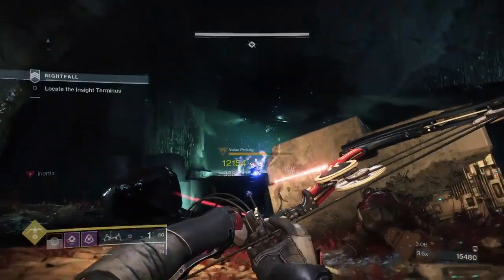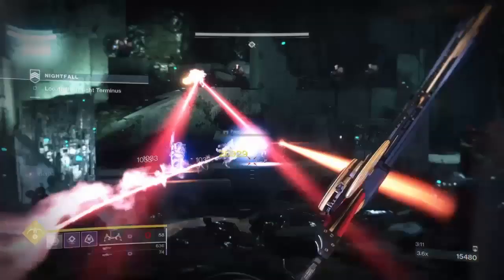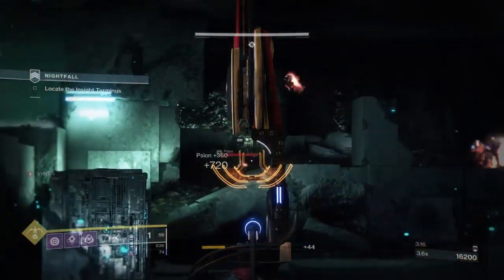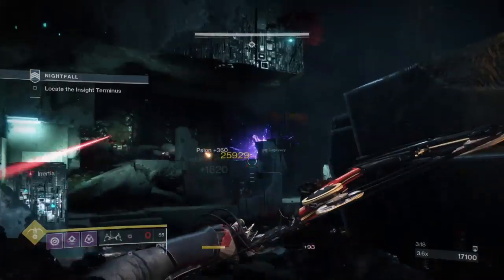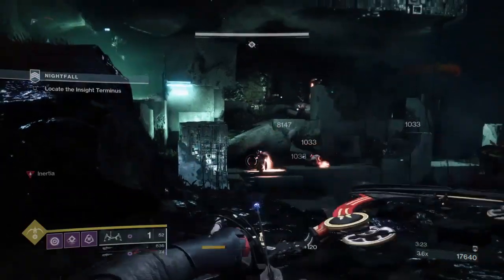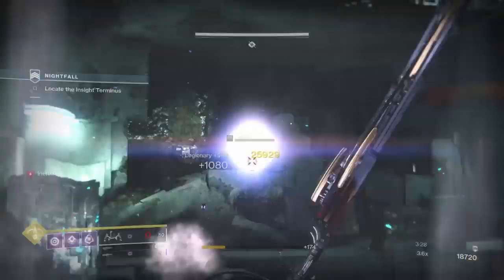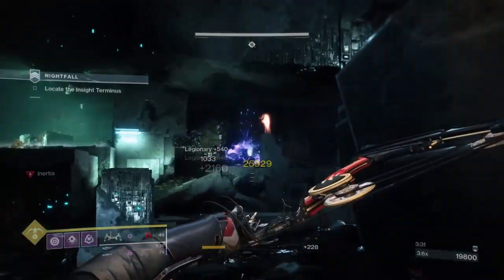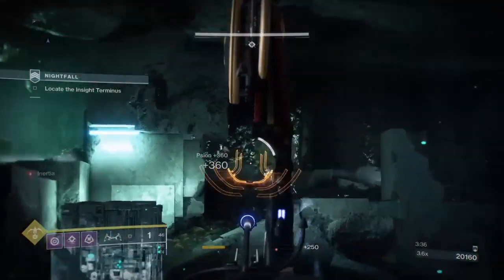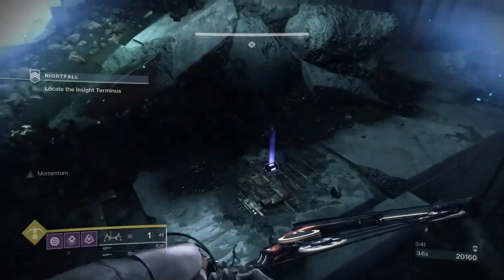And then either Borealis, Monarch, whatever you're using, just take him down. And then we're just going to take these guys out from a distance. Don't forget, if you get low on health, to run around to get your super back, or your health back, if you are running momentum. And I like to just take these guys out kind of leisurely from a distance. That way it's really pretty stress-free.